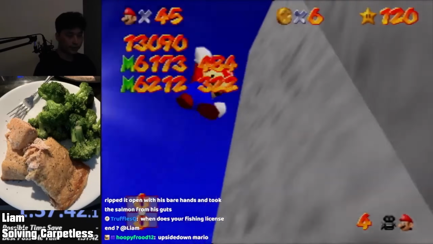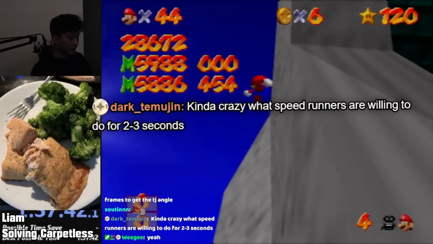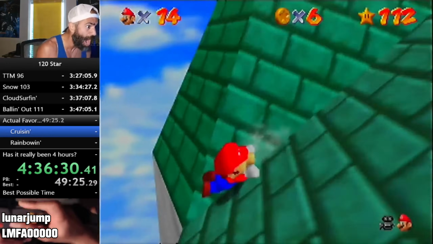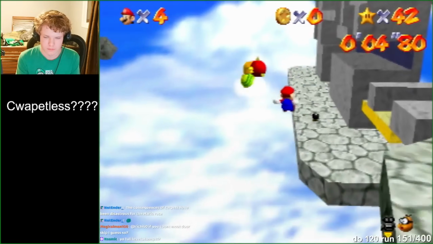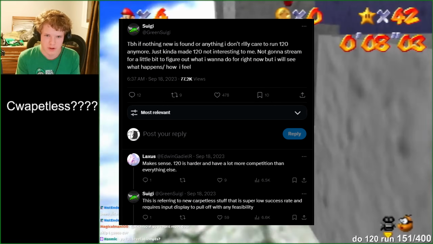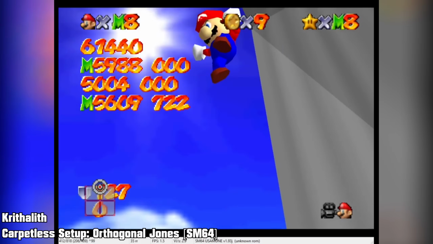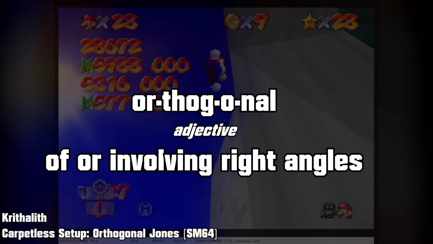Despite all of these difficulties, the time save carpetless offered was too juicy to ignore and the strategy became RTA viable. Top runners would have to master this setup in order to contend for the world record in the future. However, these hardware inconsistencies frustrated many top runners learning this setup, including Suigi, arguably the greatest SM64 runner of all time. Suigi went as far as saying he would no longer learn 120 star if this inconsistent setup became standard. Fortunately, it wouldn't be standard for long. The very next day, Critholith would post an update to his carpetless setup titled Orthogonal Jones.